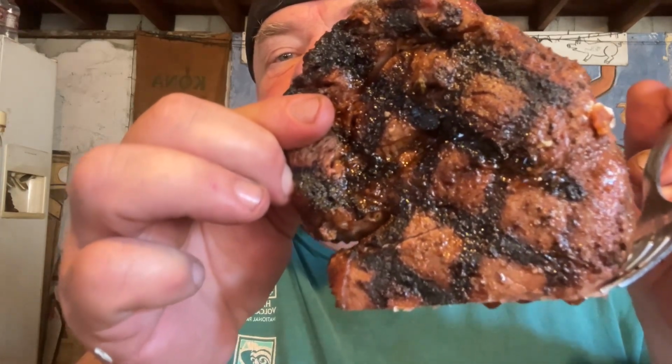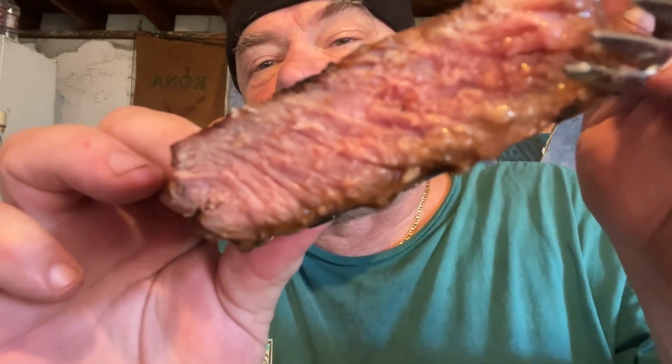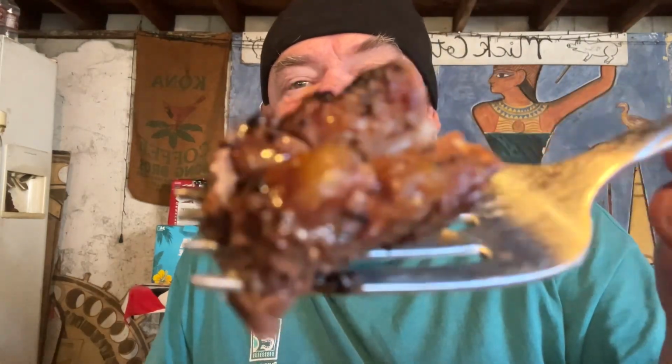Mike's Grill and Barbecue. It's like the perfect ribeye steak right there. Look at that. It's still pink. It's just a little over. Here's the other side. It's just a little over. I cooked it for like a minute and a half too long, I think. That's what I did. This steak is perfect. Better than any restaurant.